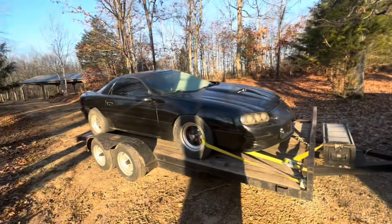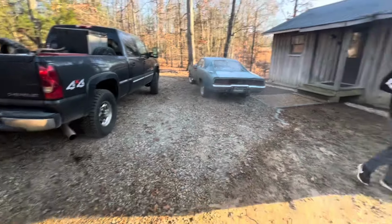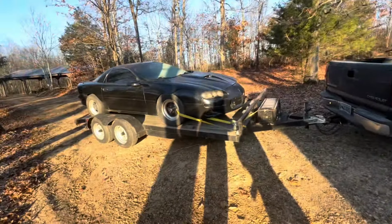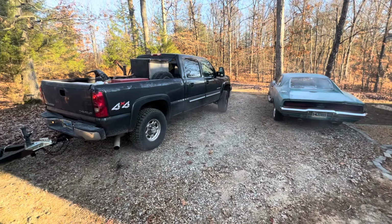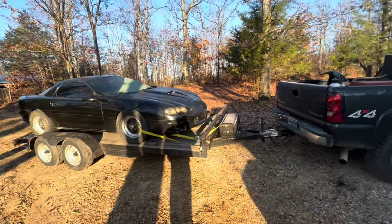All right, it is the next day. We got the cars all warmed up. It is cold. Bryce, how are we feeling? Not great. Not feeling great this morning. But we got most of the drive done yesterday. Got about 7.5 hours left. Let's get these things to a gas station, check all the fluids, and get the heck home.